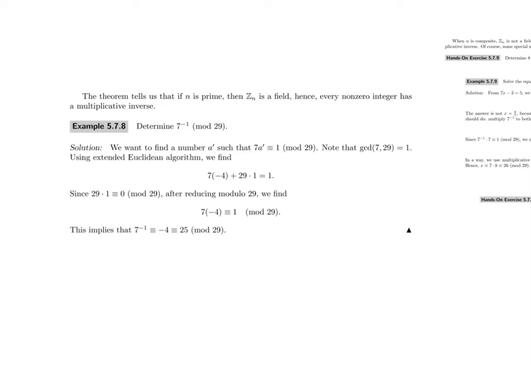One of the main skills I want you to develop is to determine multiplicative inverses of integers modulo some given modulus. So we're going to examine how to find the multiplicative inverse of 7 mod 29. Let's do a quick review of the Euclidean algorithm, because that's why we learned it. What's happening now is exactly why we learned it.